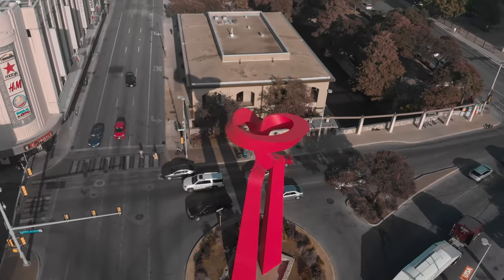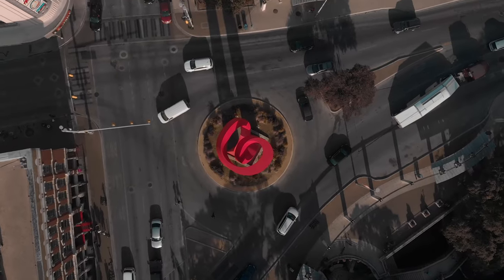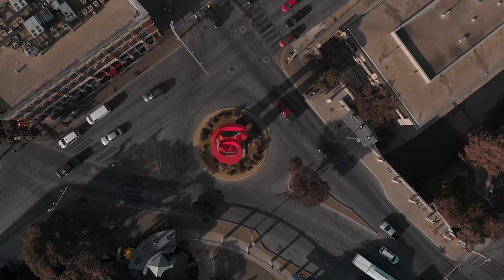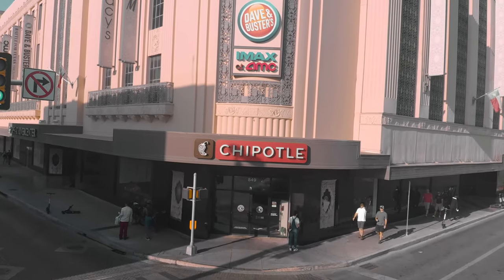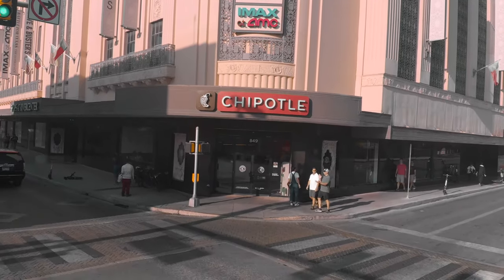Alright guys, so we made it here. Here's Orlando, my buddy — what's up. We're gonna get some lime scooters and get something to eat before we start shooting. We made it to Chipotle and now we can finally eat. Orlando, you want to say anything? He has food on his mouth.